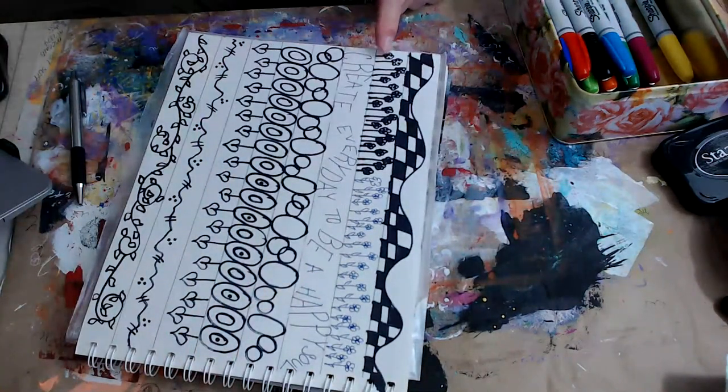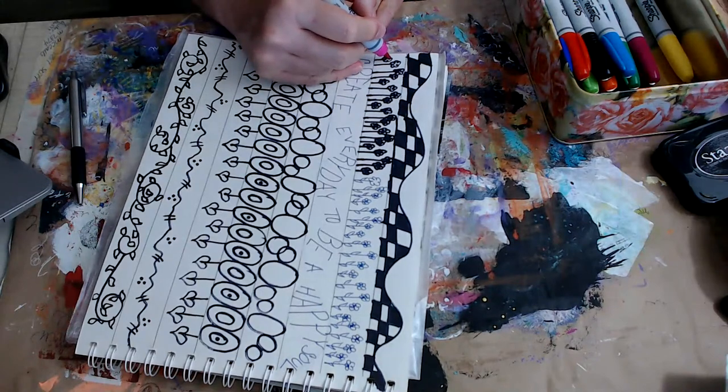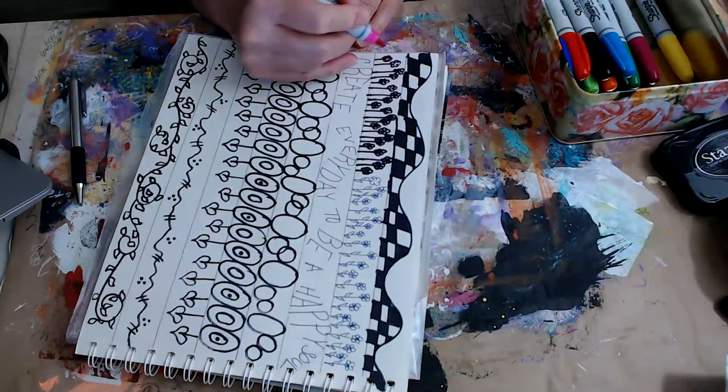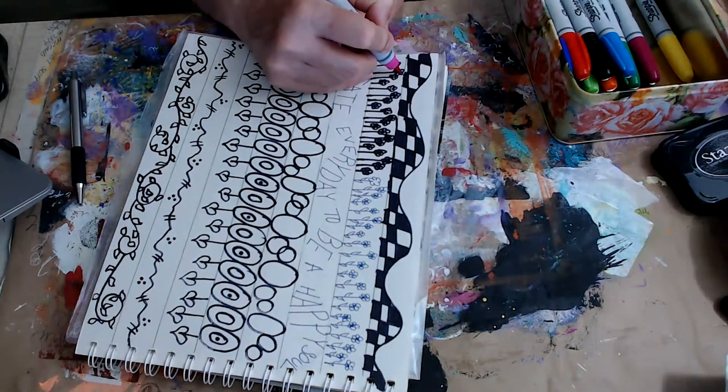But you can see how the marker kind of blobs out. That's why I said I was going to try this and see how it does. Basically, all I have to do is just touch the marker to the page and the color spreads out all over the place. So it's not really coloring in when all you have to do is dab and let it do its magic.